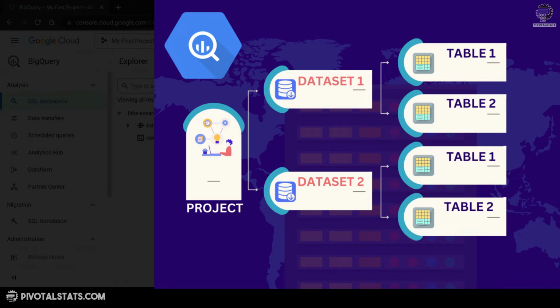Now once you upload something, it gets uploaded to a specific region. So your dataset gets stored in a data center of a particular region of your choosing, or you can also let Google choose the region automatically. So as I said, before you load your data, you need to create a dataset, a folder which will host every table that you have.